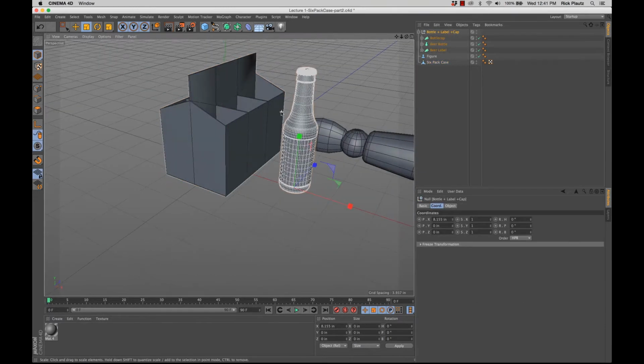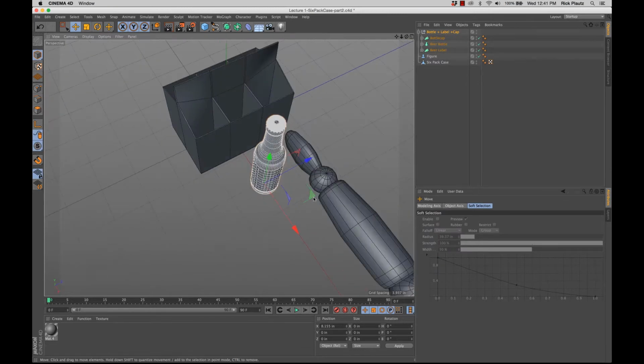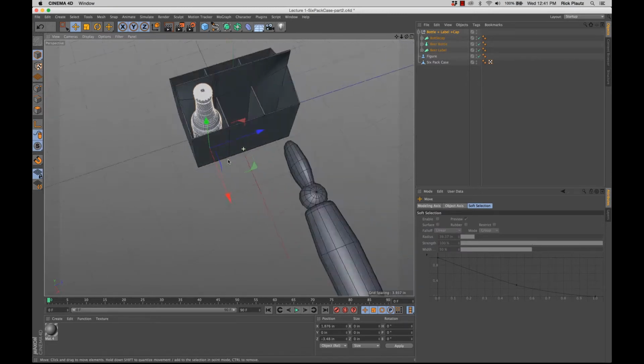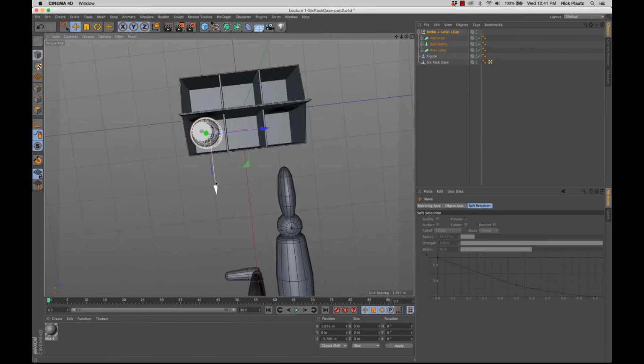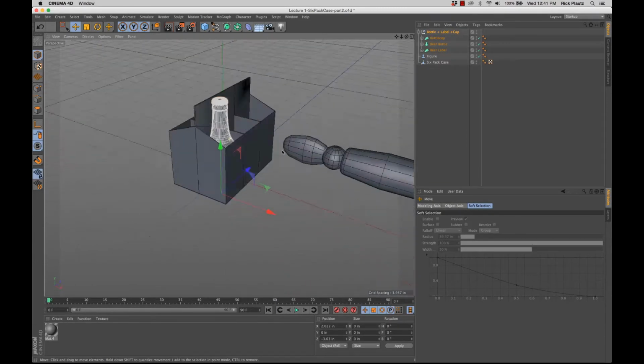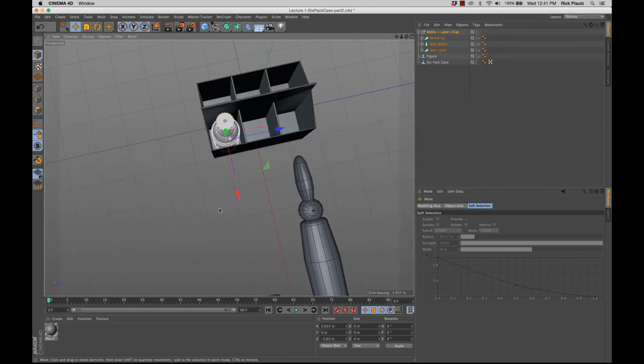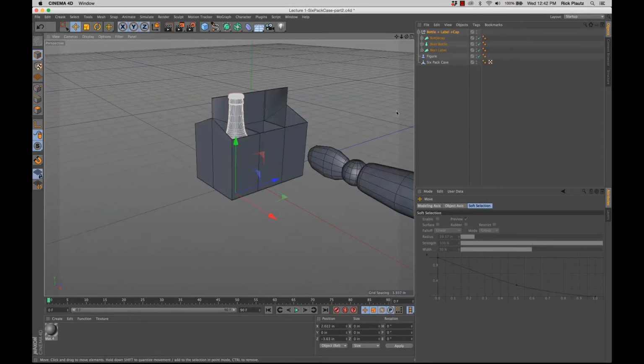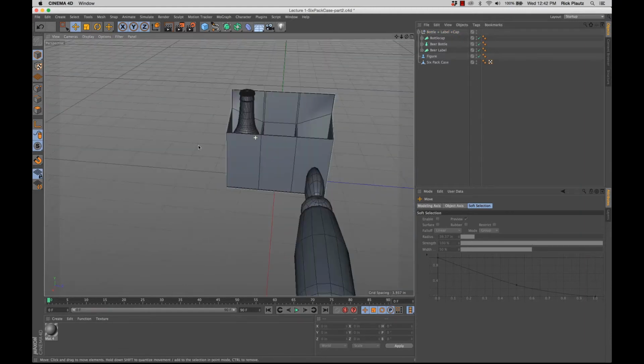So I'm gonna put this bottle in one of the walls. That's nice. I like that.